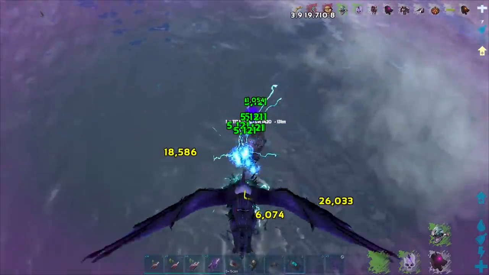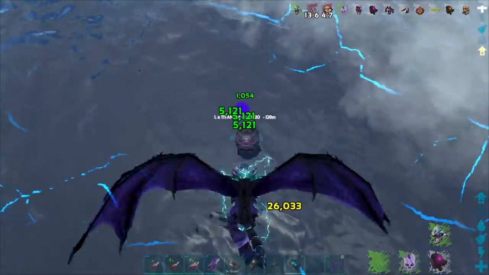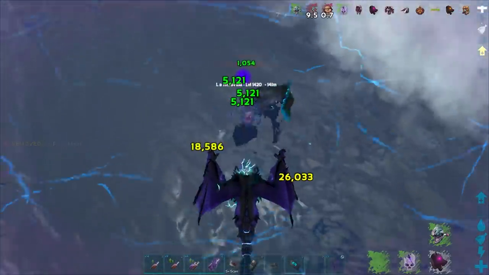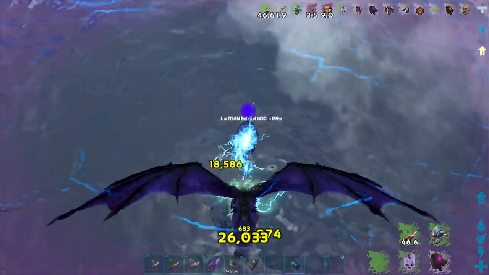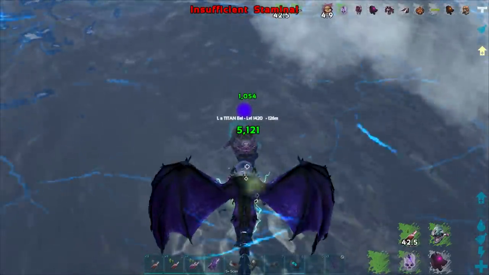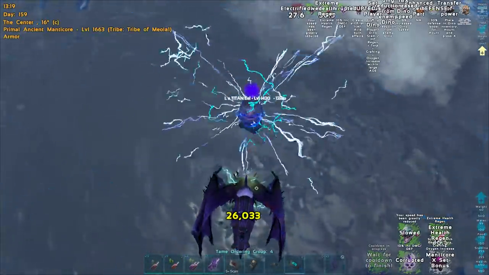Draining my stamina, though. I don't like that. Also, seems to have some sort of damage reduction. Also, I don't think my attacks are even landing on him half the time. They're literally just flying straight through him. Okay, I don't like this all of a sudden. Oh, this is evil. You're evil. Yeah. Wow. Okay, he deals good damage. And I have no stamina. He's draining me. He is draining me for everything.